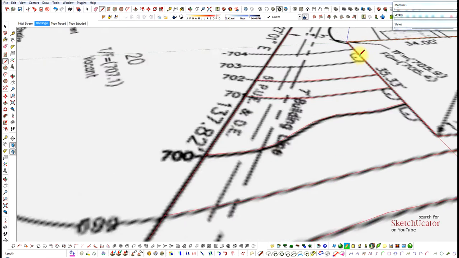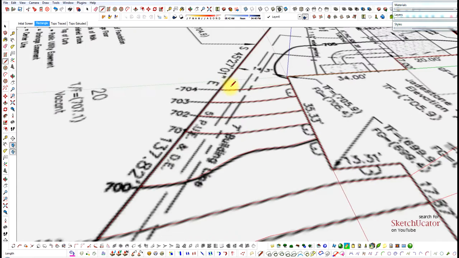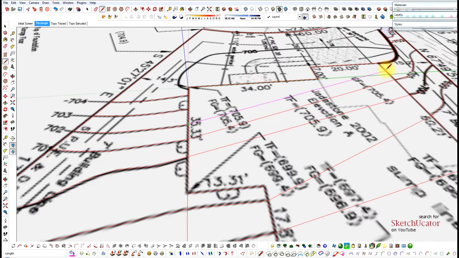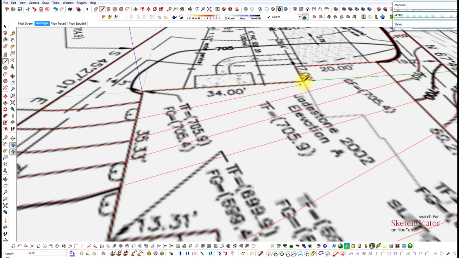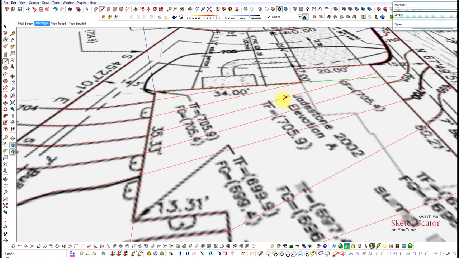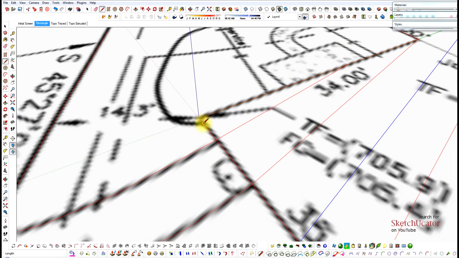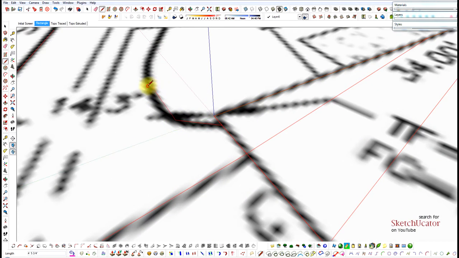We're almost there. A little bit more to do. Okay, now remember I want to connect this topography through the house so I don't end up with a hole. I'm going to let that one go there. I'll let this one go here and let this one go here. So I've created faces inside this house. You'll see why later. The last piece of topography is here. So we'll trace that.